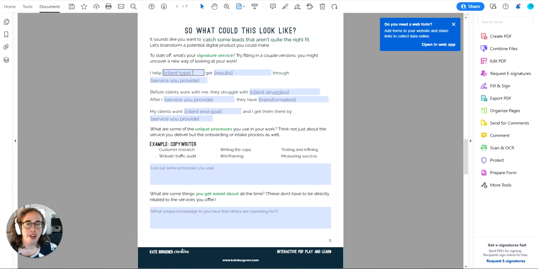So they have placeholder text in them that's kind of grayed out to make it like this is not the text that's supposed to go here. It's got brackets around it, so it also has another visual signifier like, yeah, this is something that I haven't filled in yet. And then you might say, not all caps. You might say you want to help freelance businesses get X results through whatever it is that you do. So as you have typed it in, it adjusts to the width of the field.